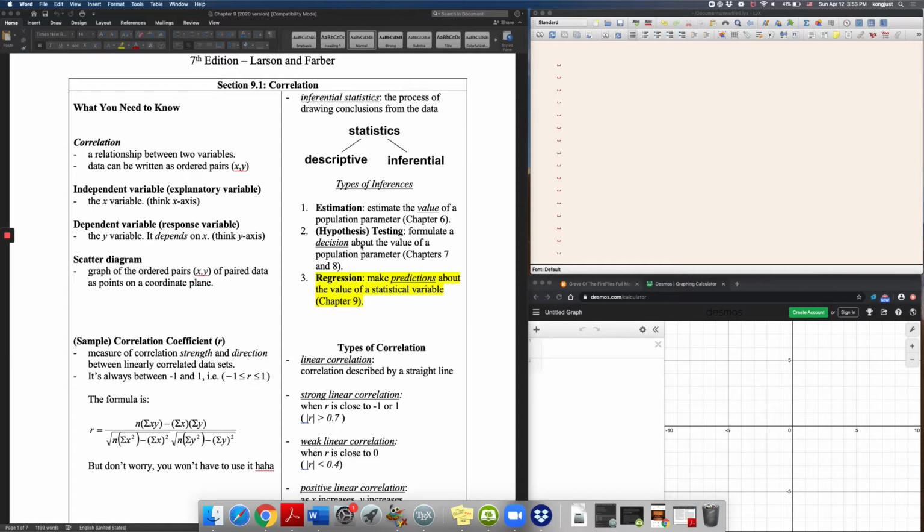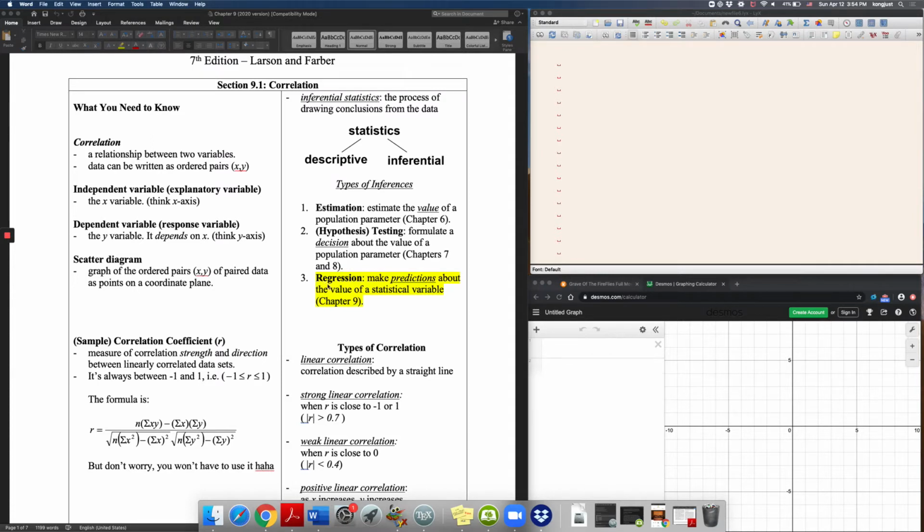And then hypothesis testing, that was what we did in chapter 7, where we formulate a decision about some hypothesis that we have. We have some hypothesis about the mean in particular, and then we're just testing if that's accurate or not. Chapter 8 was also about hypothesis testing, but that's the one that we're skipping. If you're interested though, I think chapter 8 is actually kind of interesting. What it allows you to do is test if there's a difference between two populations. So maybe you want to know if one population has higher or lower, just pick your statistic, heights or strength or whatever it is, tendency for anything.